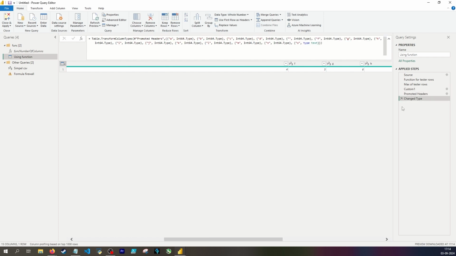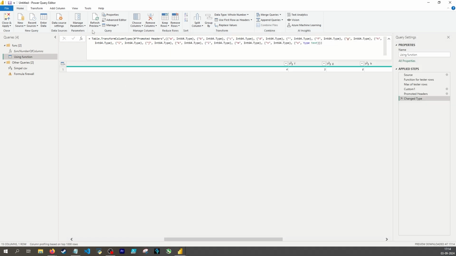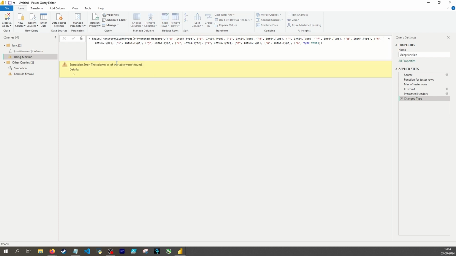The only trouble then is that this change type step manually refers to the columns. So if I were to go in and delete one of the columns or change the name, so I make this P and then save it and then update, then this is going to give an error because it's specifically referring to the O column. And then I do believe there's an extra argument here. At least I think so. So this is just me testing things.